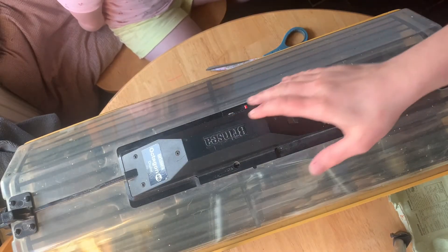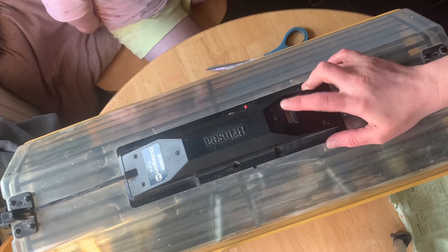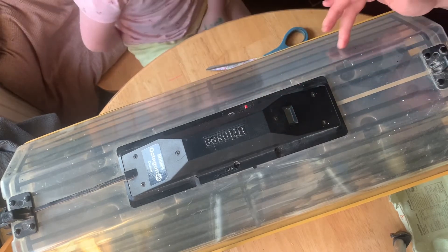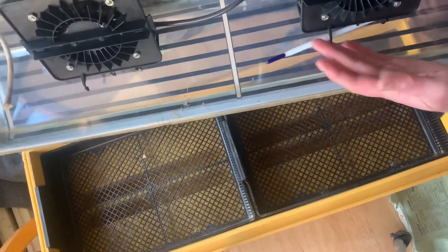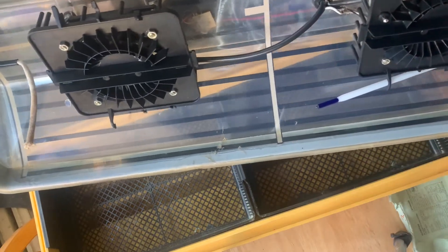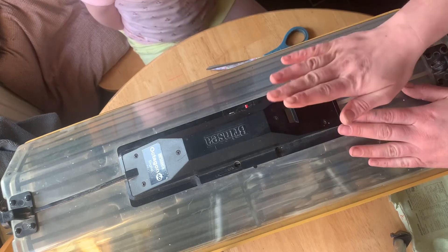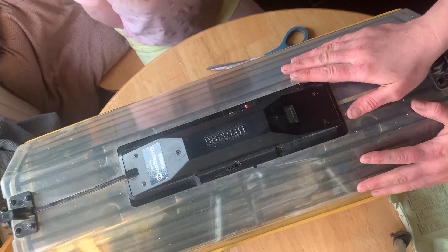This is the Brinsey Octagon 40 and you can see the LCD screen just there, and the adjustment knob is on the side. There's a space for the glass bulb thermometer on the inside, just there. And those are the fans that just keep the air circulating. So what we tend to do is leave it running for about 24 hours to make sure we can get up to temperature, and then we start thinking about loading the eggs.